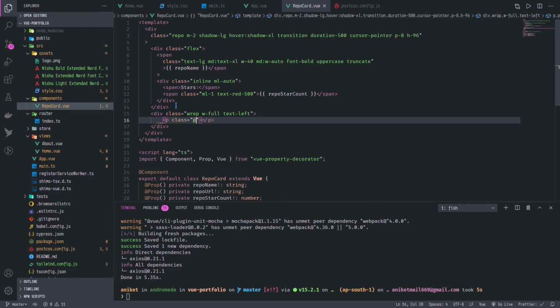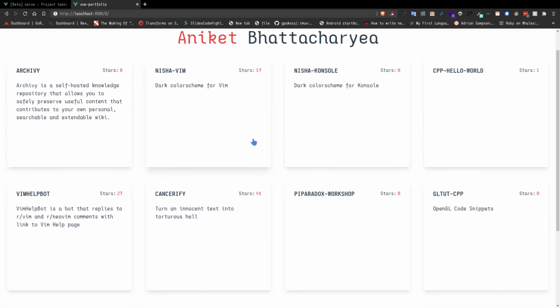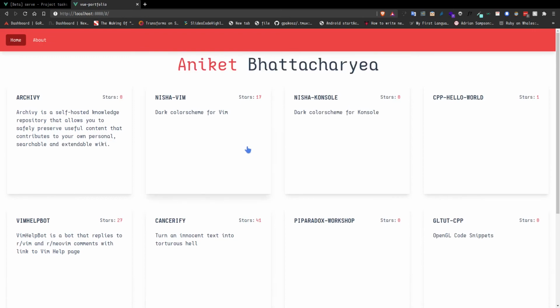This will have quite a bit of padding on the top and the bottom. Its text size will be small, and on large or medium screens its text size will increase a little bit, and this will hold the repo description. As you can see, it now shows a bit of description here.